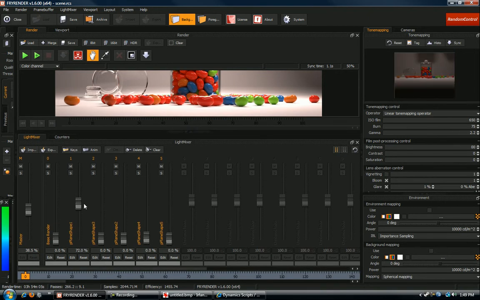If we go ahead and turn these all the way down, just leave this master at, say, 38.5%, you can see that there's no lights here. Now, what we did with those light mixer setups is we can control the light intensity independently whenever I go to move these sliders. So this would be 1, 2, 3, 4, and 5. This would be a white light. This is our yellow light. This is another white light. This is another yellow-white light. And then this is the effect light, as you can see here. And if I just start moving these, we can adjust our lights and have our lights set up the way we want it.